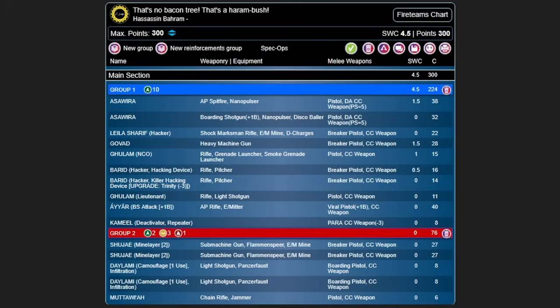Finally, rounding out the first combat group, we have a Hassassin AR. This is kind of the preferred AR profile. It is, I think, the most expensive, but you've got a Burst 4 AP rifle, a Burst 3 E-Meta, a Burst 4 viral pistol. It's a good set of firepower that can leverage triangulated fire just to do quite a lot.